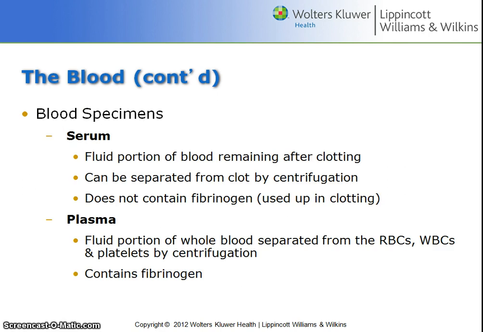Blood specimens. These are things that will come from the draws that you do. You have the serum, which is the fluid portion of the blood remaining after clotting. It does not contain fibrinogen. Plasma is the fluid portion of whole blood separated from the RBCs, WBCs, and platelets, and it does contain fibrinogen. Lab tests are specific on whether you use serum or plasma.